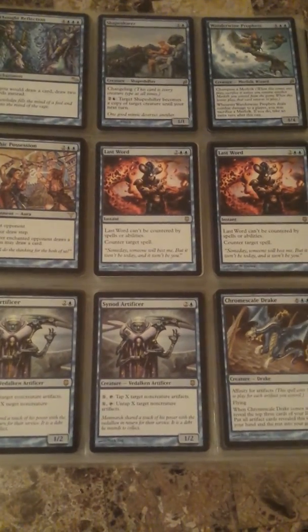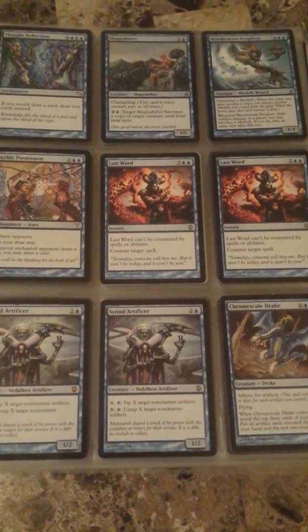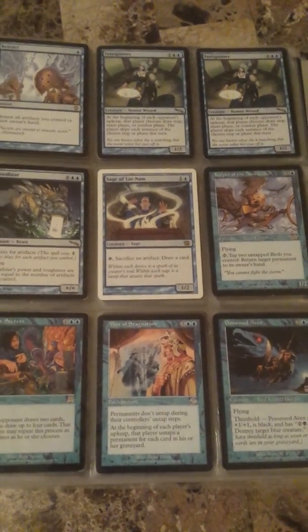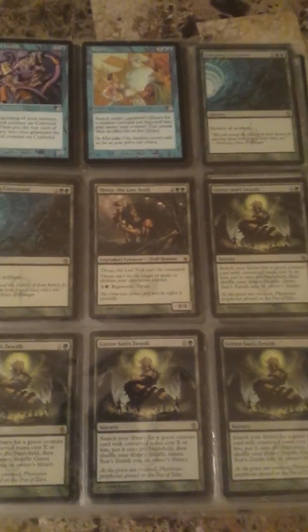a Thought Reflection, Shapesharer, Wonderwine Prodigy, Psychic Possession, 2 Last Word, 2 Synod Artificer, a Chromescale Drake, a Retract, 2 Fate Spinner, a Broodstar, Sage of Lat-Nam, Keeper of the Nine Gales, Trade Secrets, Mist of Stagnation, a Possessed Aven, a Cephalid Vandal, and a Bribery.